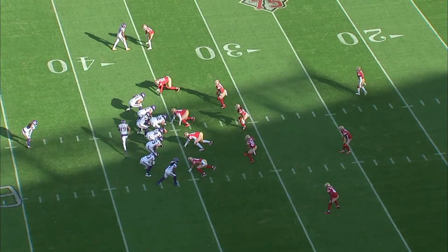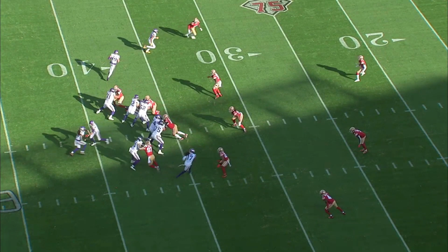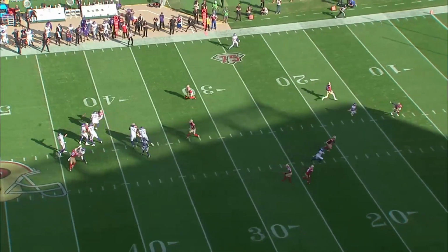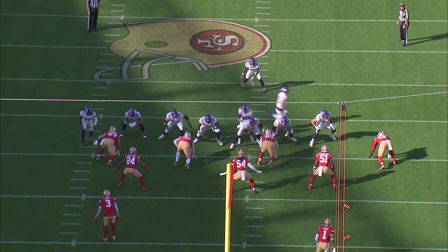Alright, the Vikings start off by sending Adam Thielen in motion. Remember him. Then they hand the ball to Dalvin Cook. Now check out Josh Norman peeking into the backfield here. When Cook tosses this ball back to Kirk Cousins, Norman kind of says, uh-oh, and I think kind of instinctually at this point, stays right with the guy he's on. Now I hope you didn't forget about Thielen, because the Niners sure did. Norman comes over and makes the tackle, but the damage is done. 29-yard gain for the Vikings.